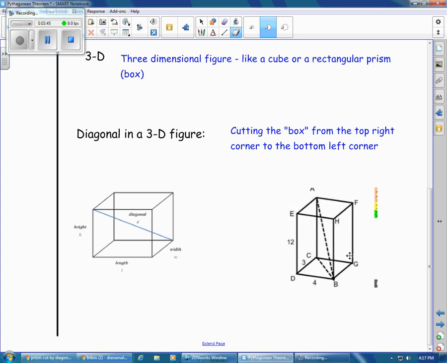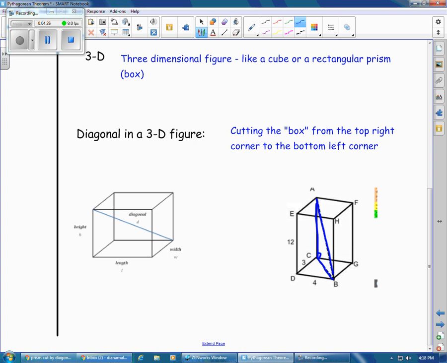Actually, the reason I'm using this other one, this looks kind of like a cube, except it's too tall, so I guess it is a rectangular prism. But this shows you pretty clearly that there is a right triangle going across the diagonal of the base of the box, going the height of the box, and then this going from the top back corner to the bottom front corner would be our diagonal going through the center of the box. So you can see that there's that right triangle in there. And we just have to adjust our Pythagorean theorem so that we can figure out this diagonal of this right triangle that's being formed in this three-dimensional shape. So that's what we're going to do.